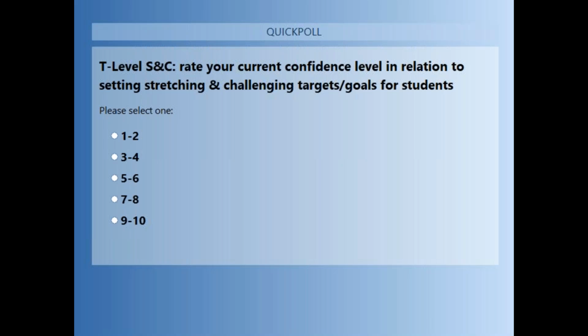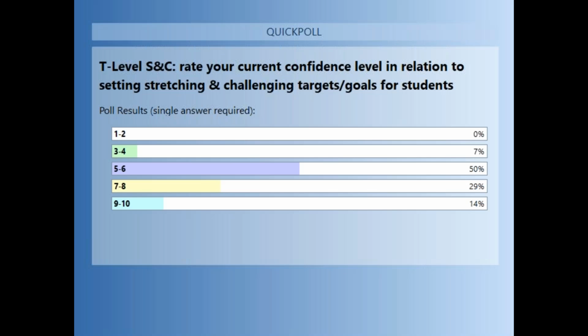We've got over 60% voted already, so thank you for that, for those who've already voted. Okay, just a couple more seconds and I'm going to close the poll. I think we've got just about everybody voted now. Okay, I'm going to close that vote now. Brilliant, thank you everybody. And let me just share the results there for you.